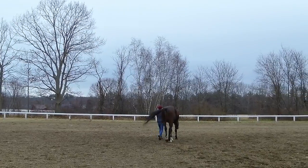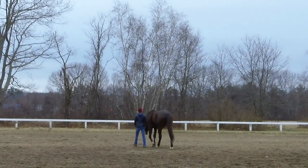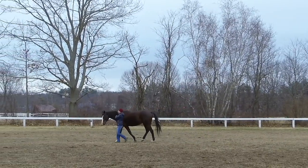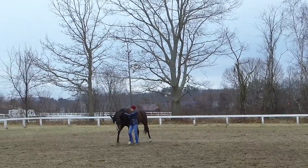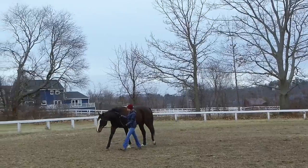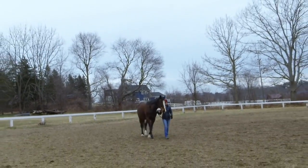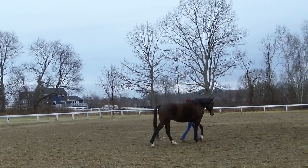Some considerations to know about him. He has DSLD, which is a degenerative disease of the suspensory ligament in both hind legs. His right hind is a little bit more of an issue than his left hind. So you'll see it's a bit more dropped when he's walking, but he's very sound, and he has been doing well in work. So we're going to keep him moving and keep him fit.